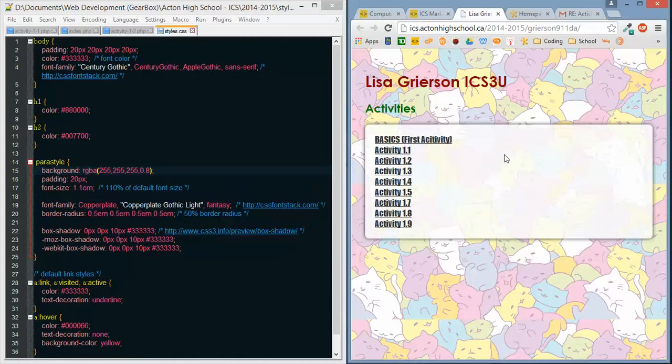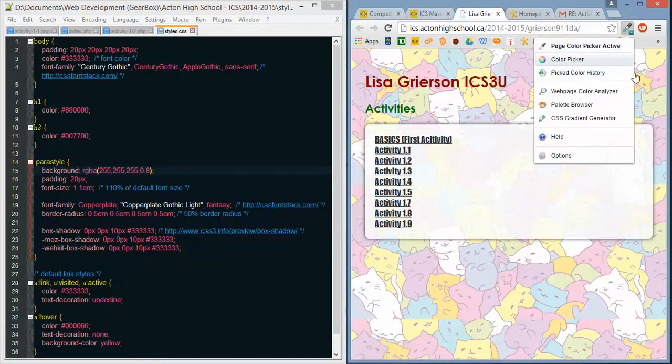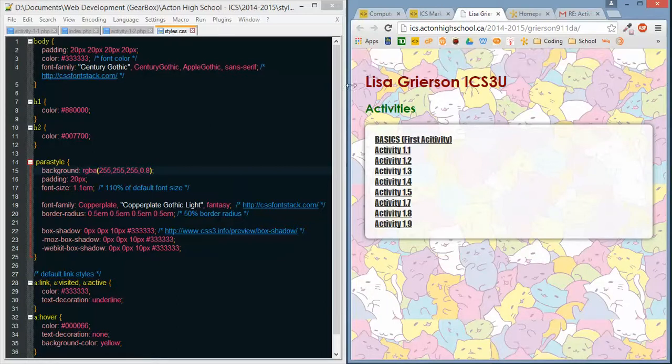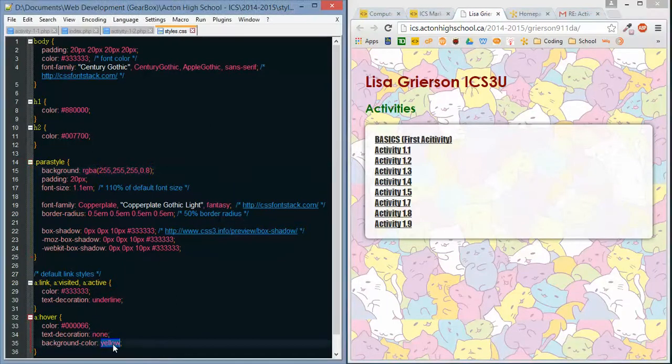And if you want to change some colors of the link backgrounds, this may or may not work. Yeah, so I grab that color at the back there, and instead of doing a yellow background, you can add a color picker.